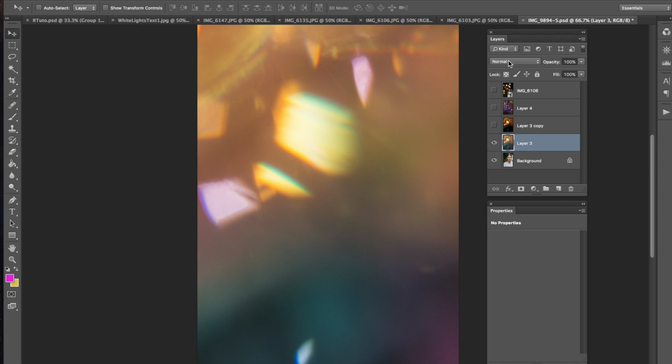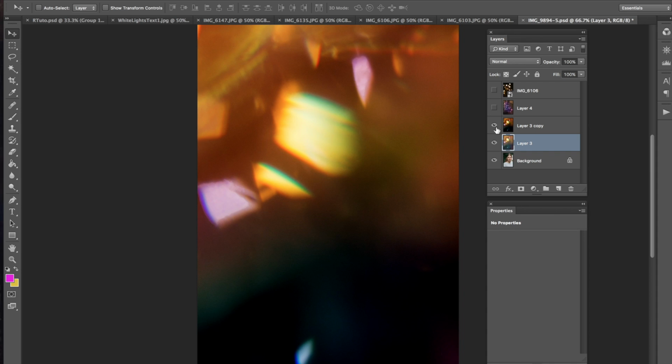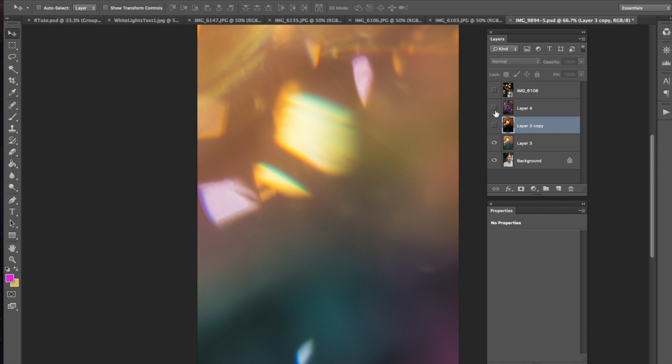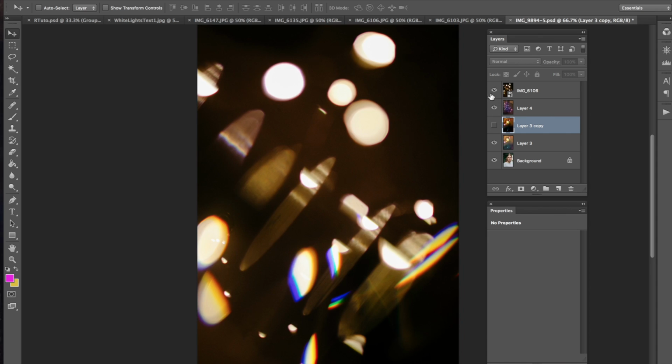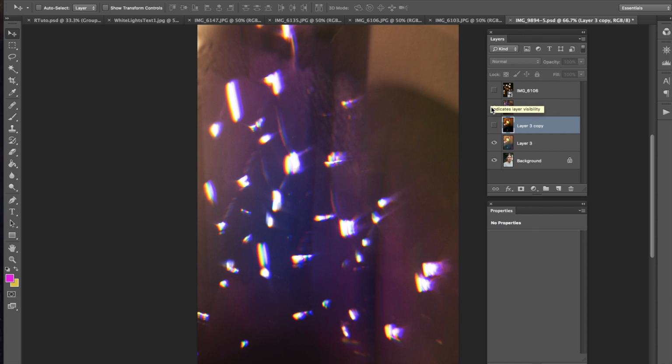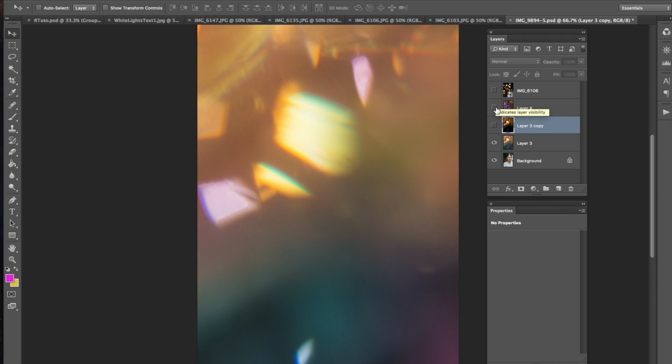So this is the first image, and this is the same image, but a little bit darker. This is another image. These are string lights that I took. And this is fairy lights that I took. So it's all about experimenting and getting different types of textures. You can find stuff like this on Google. So I would definitely recommend you just search and find some cool, weird textures to overlay your pictures.